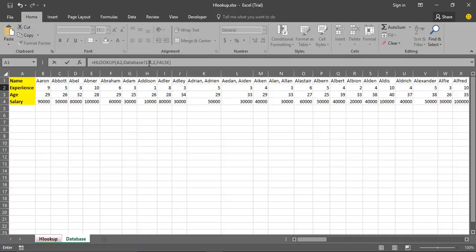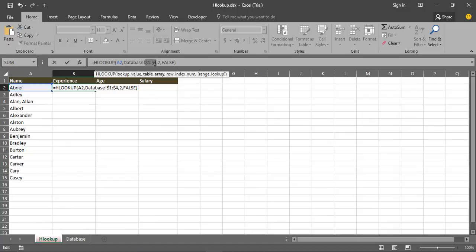Once you did that, just hit the enter button. But make sure before you hit enter, you need to freeze the rows which you have selected. Why we need to freeze the rows is, when you drag down the formula in the main sheet, the rows will keep moving. That's the reason we always need to freeze them. You just have to select the table array, rows 1 to 4 here, and press F4 on the keyboard so that it gets locked. You can see the dollar symbols here. That means it's locked and it will not move when you drag down the formula for all the other employees. So just hit the enter button.